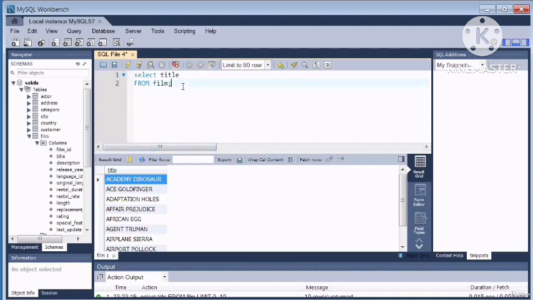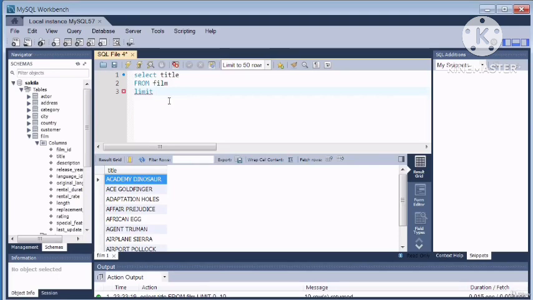So now I want to specify using the limit clause. To specify that, I'll take out the semicolon there and then type in limit. And then you specify the number I want the rows to limit by.